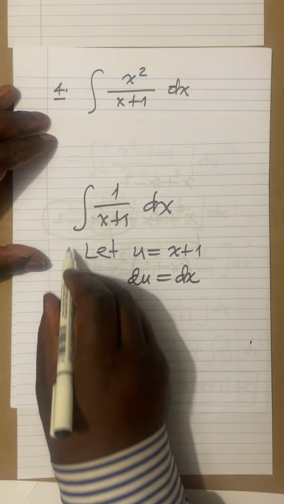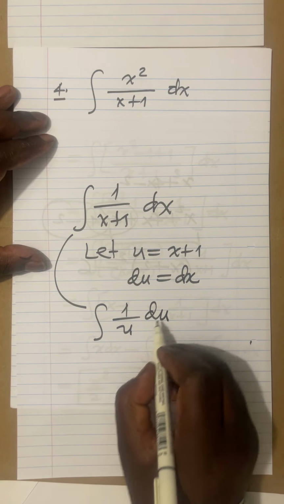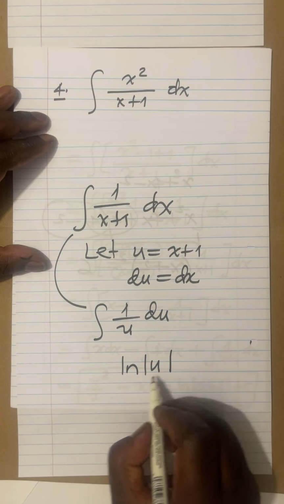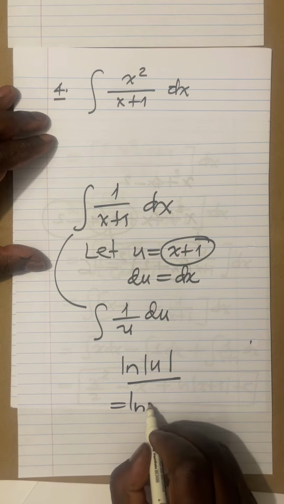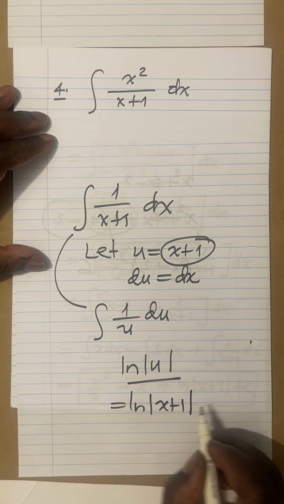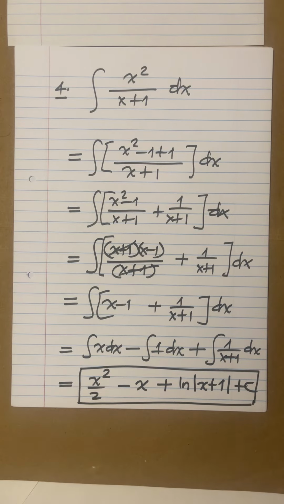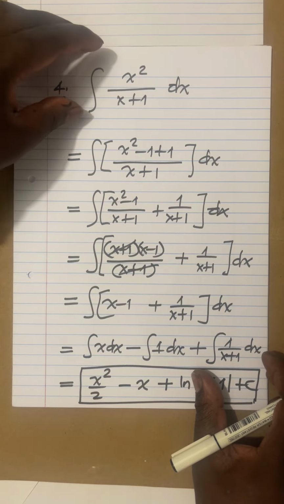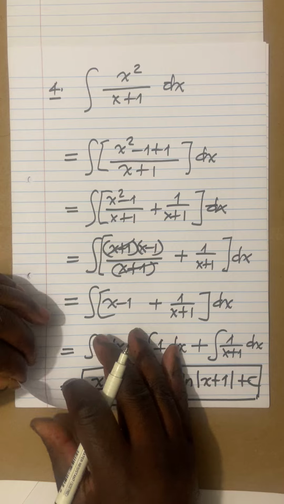And then I come here and I say this is going to be the integral of 1 over u du. And what is the integral of 1 over u? Remember, it's the natural log of u. But what is u? x plus 1. So this will be the natural log of x plus 1, like so. That explains why that must give you that. And then you have to add a constant there because we're dealing with indefinite integrals. Right, this is the end of integral number 4. We have one more, number 5, and then we're done for this video.